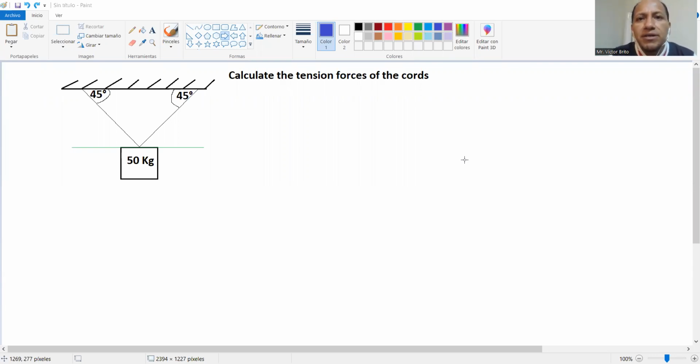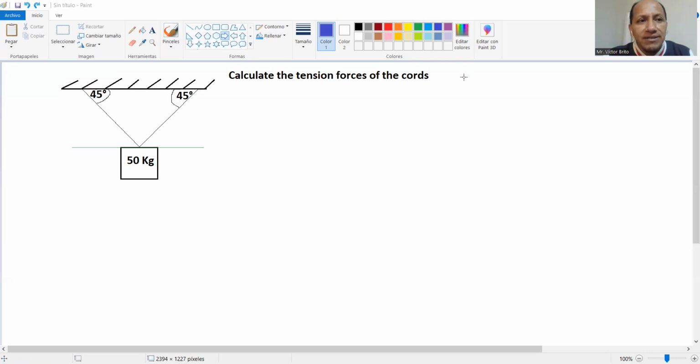And this is just for calculating some forces in transport equilibrium. The exercise says that there's a mass suspended on two chords, without the angle specified. So let's get to work on how to understand and show the vectors or the forces, because those are representations of the forces; we can't see them.